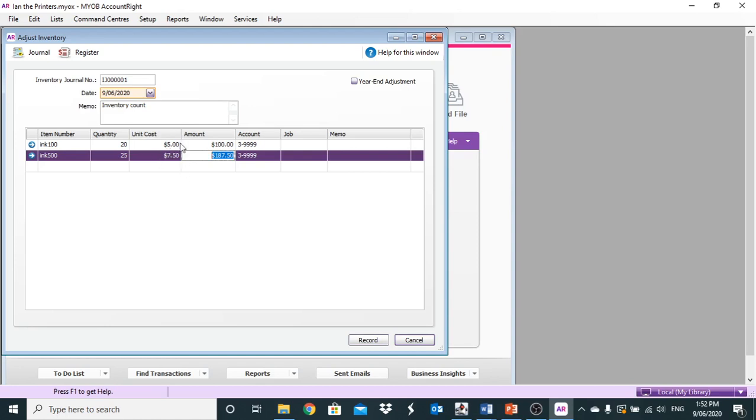Here in this step, we're actually putting in the value that we have of each of those items. So for example, 25 items at this amount gives us $187.50. So I've only got 2. You'll have no doubt more items, the remaining items that you've entered in. Then you'll hit record once you've entered them all in.